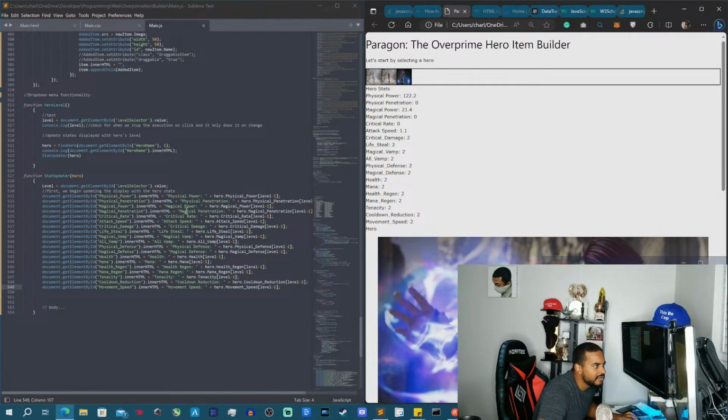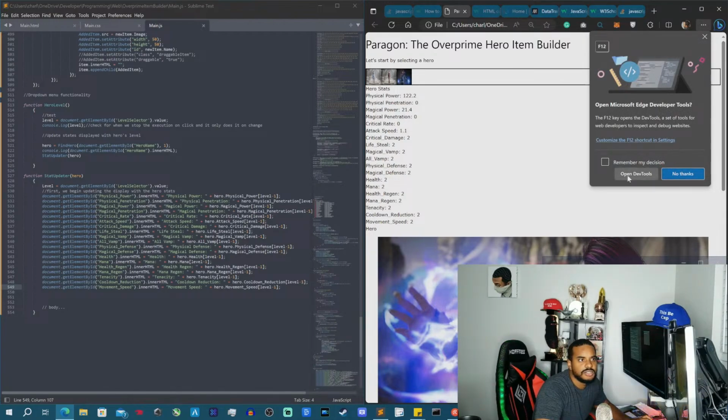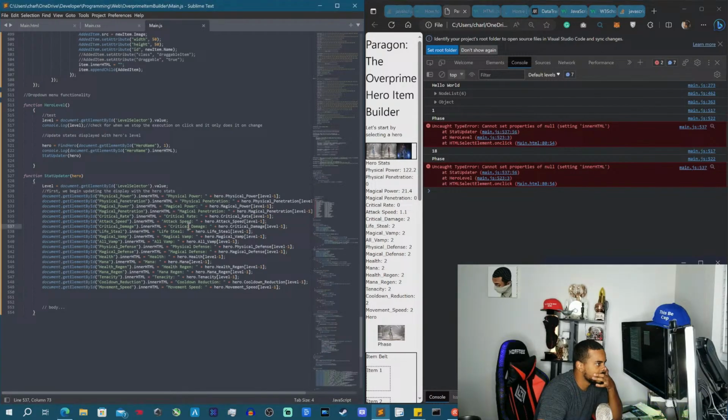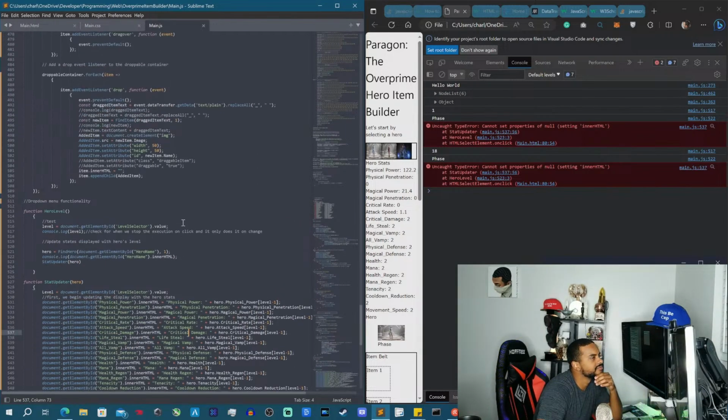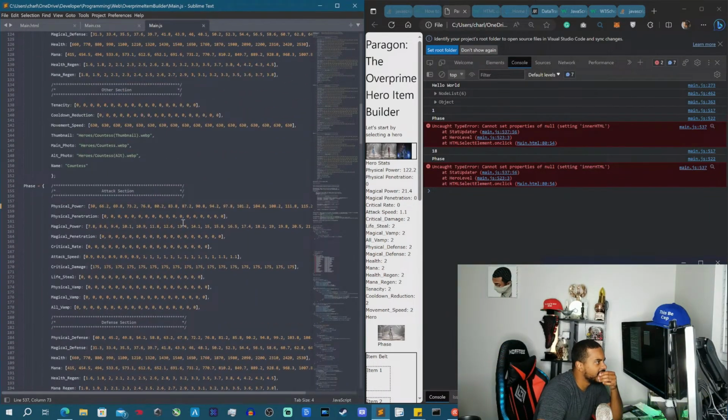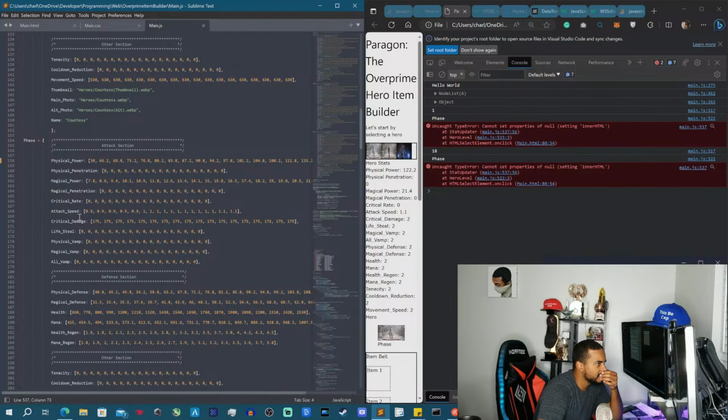What? So there's something wrong. Something's wrong. Go into the console. What's wrong? Okay, yeah, here we go. Cannot read property. Hero critical underscore damage is a null property. Critical underscore damage. Did I mess her up somehow? Must have messed her up somehow.